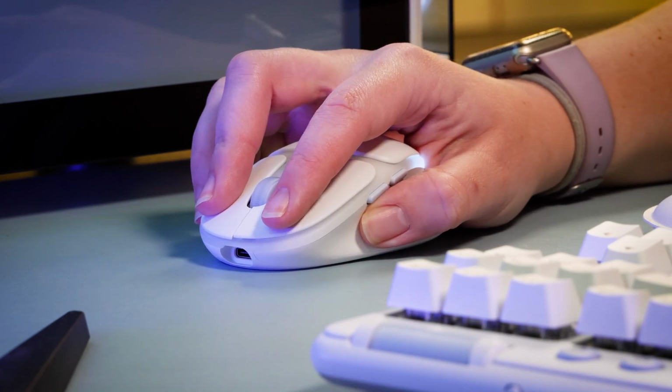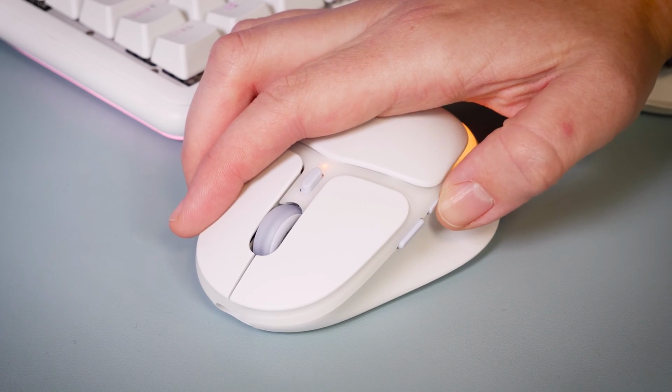But just don't take my word for it, here's a quick demonstration to get a good idea on the sound output here.